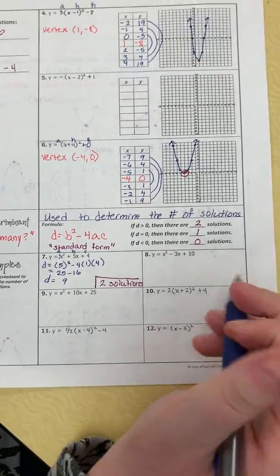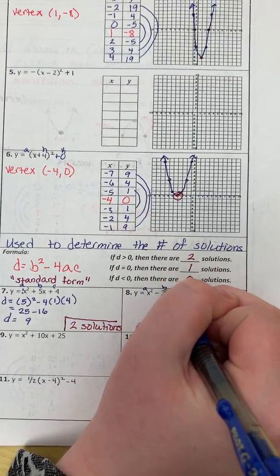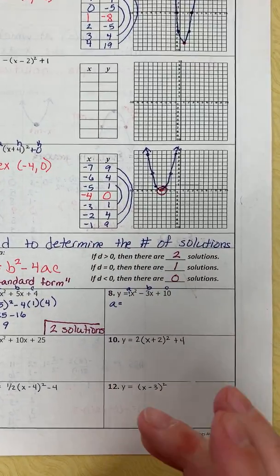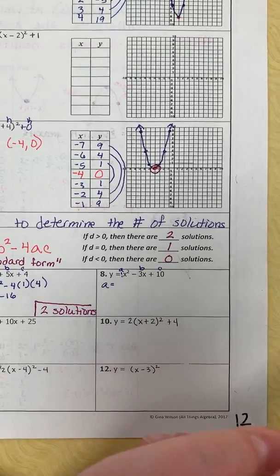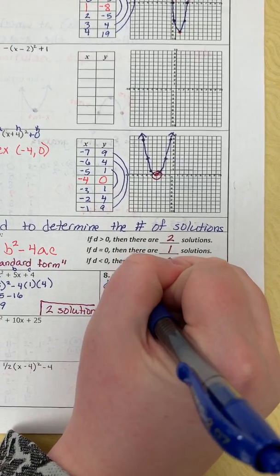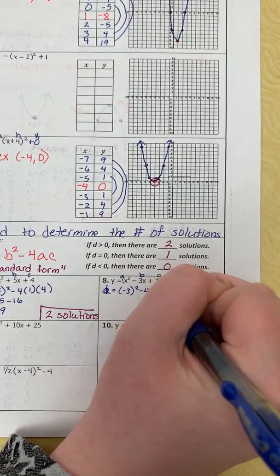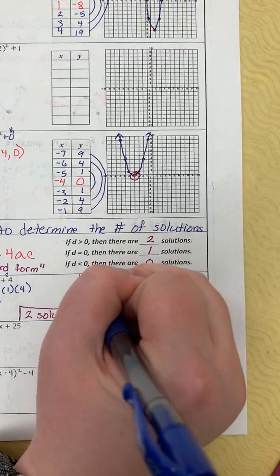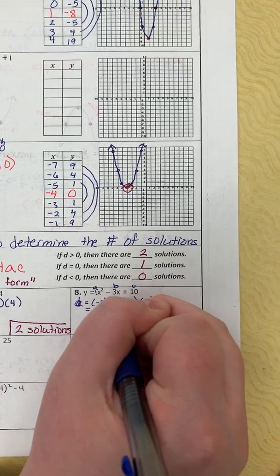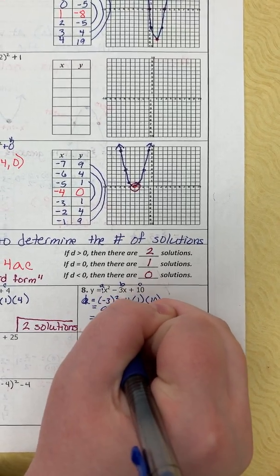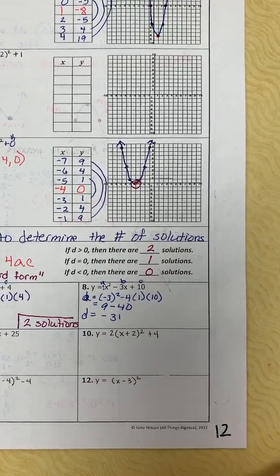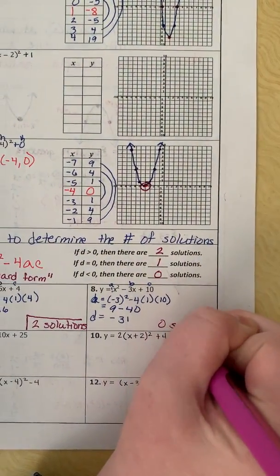Okay, let me do another one for you. So I've got standard form A, B, C. A is 1, so it should open up, which means the vertex would be a minimum, and it also means it's going to be the size of a parent, just reviewing. But to do the discriminant formula, it's D equals b squared minus 4ac. Notice that when I substitute, I substitute into parentheses because it does affect my signs. So I'm going to have 9 minus 40, which is negative 31. That is less than 0, so that means I'm going to have 0 solutions. This will never cross the x-axis.